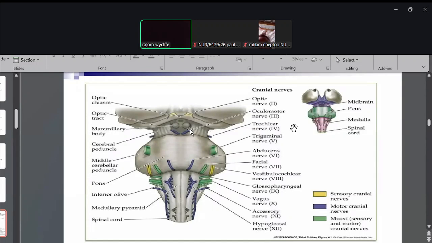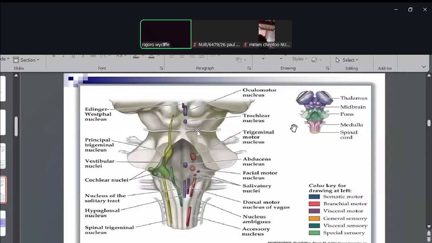The midbrain, you're also able to see it as the origin of what? The nerves. We have the optic nerve, oculomotor nerve, trochlear nerve. We have cerebellar peduncles, mammillary bodies, optic tract, and optic chiasm. These are some of the structures that actually originate from the midbrain. So I've said, don't confuse the midbrain and the brainstem. This is just a picture to elaborate more, to show you more about what we've been talking about.